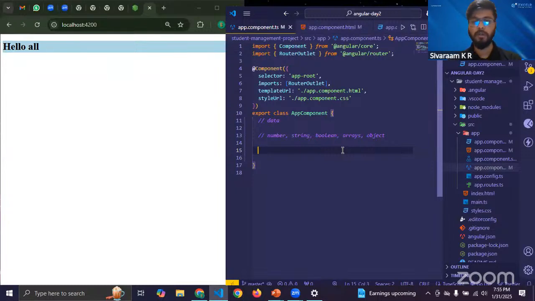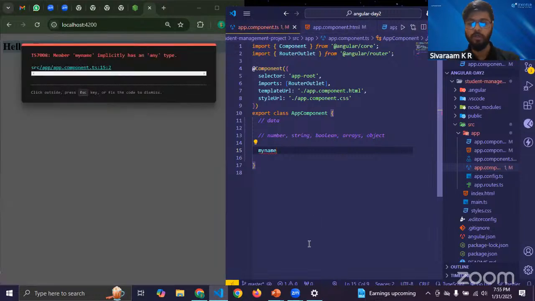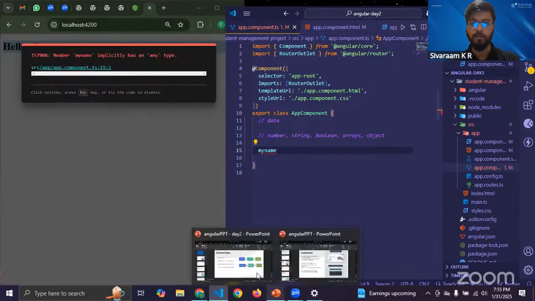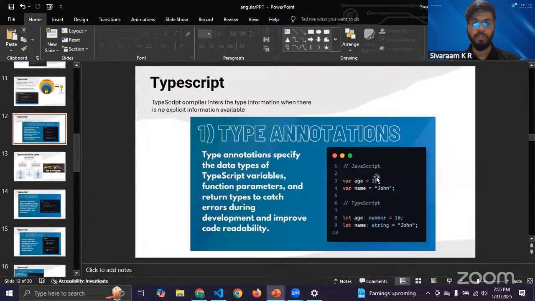to TypeScript. Whenever I want to create a variable, say I want to create a variable called my name. What is the syntax to create it? You can see here, the syntax is colon and then specify the data type.